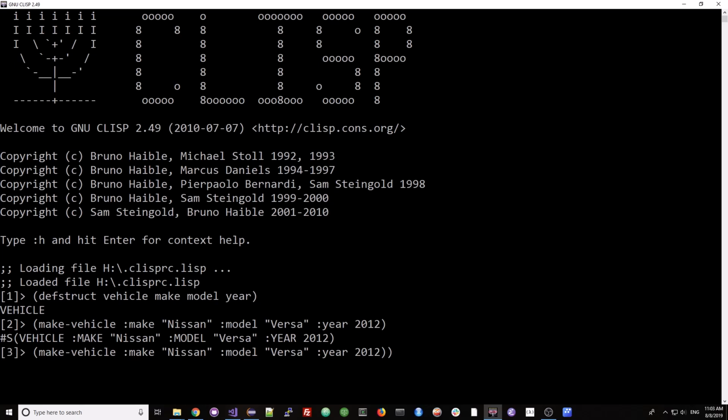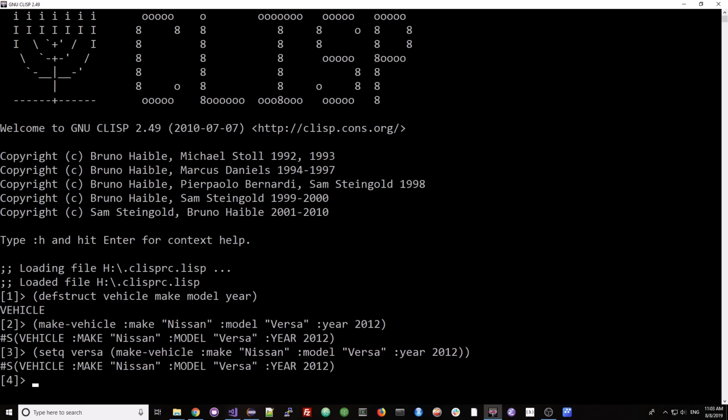Now if I want to save this instance of a vehicle in a variable, I can use this setq function. So now I have a variable versa that contains that vehicle instance. And the defstruct macro also defines some functions for accessing the individual members of the vehicle.